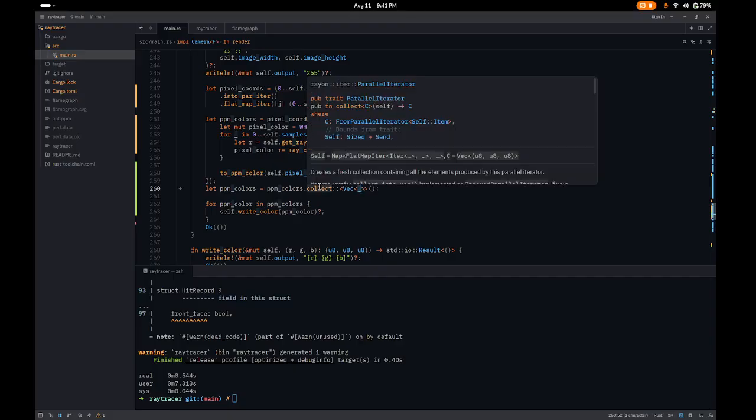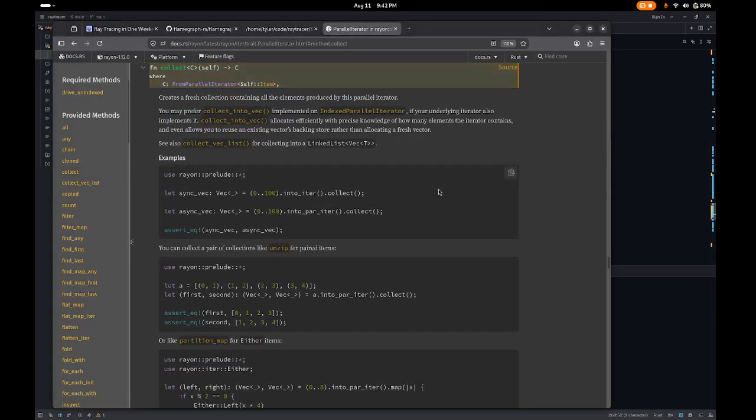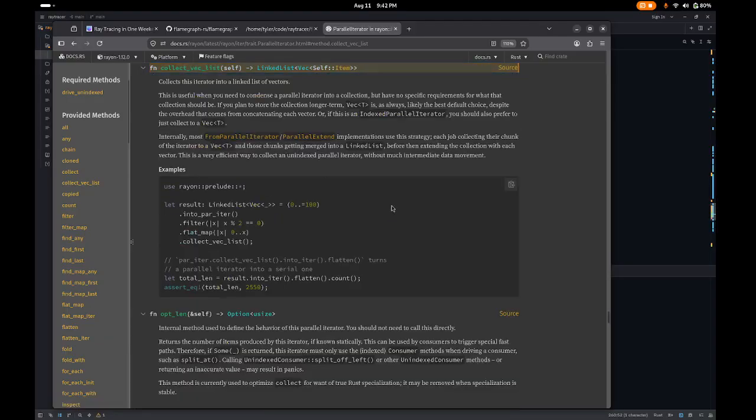So collect here, this is actually not the standard collect method from Iterator, but the similar one from ParallelIterator. So let's go to that collect method. It says you may prefer collect_into_vec, okay, but that's still going to give us a vec. Or we have this collect vec list. Collects this iterator into a linked list of vectors.